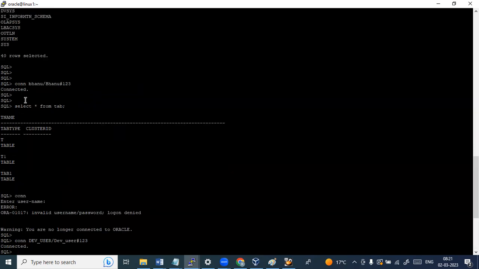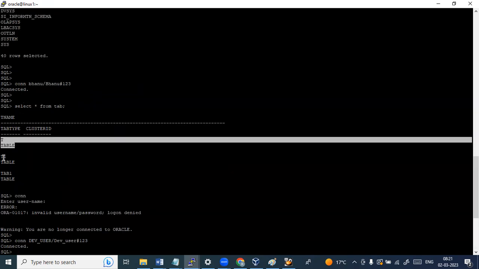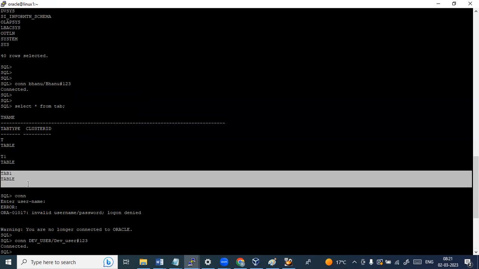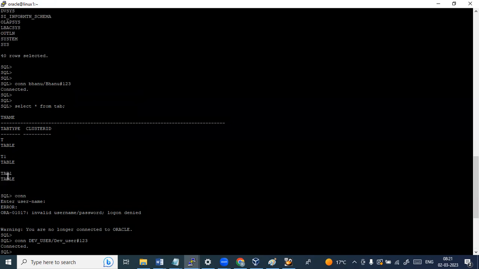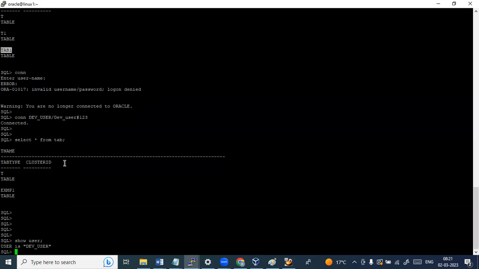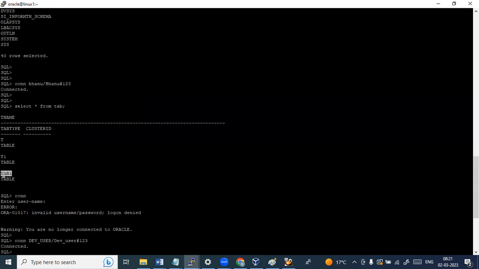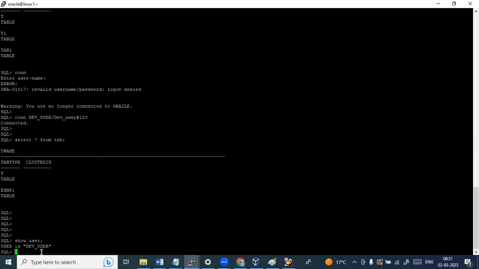But in the Banu user, there is a T table, there is T1, there is tab1, there are three tables. Let's try to export tab1 from the Banu user and let's try to import it in the dev user, okay?